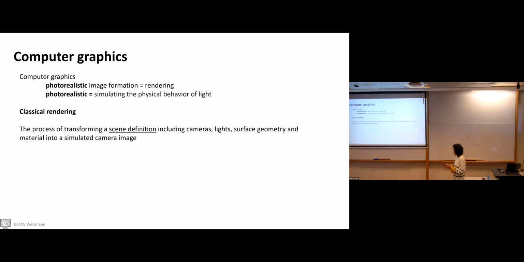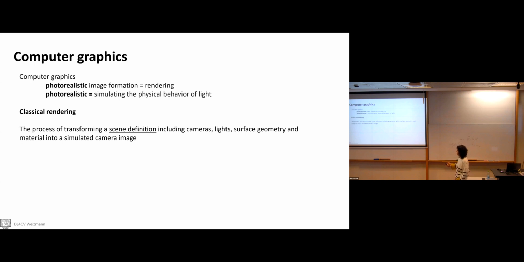Okay, let's see an example in a minute. We are going to discuss classical rendering today, and then in the next class we are going to have neural rendering. The idea is that we first discuss classical rendering, because in order to understand neural rendering, you first should know the classical elements and approaches. So let's discuss classical rendering today.